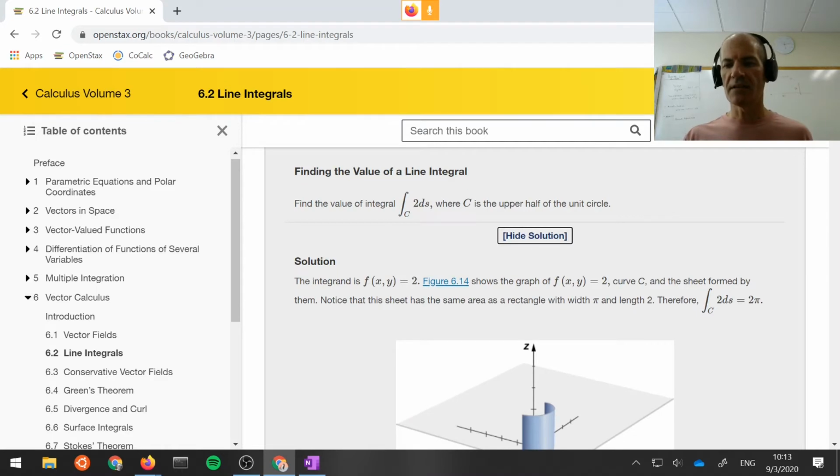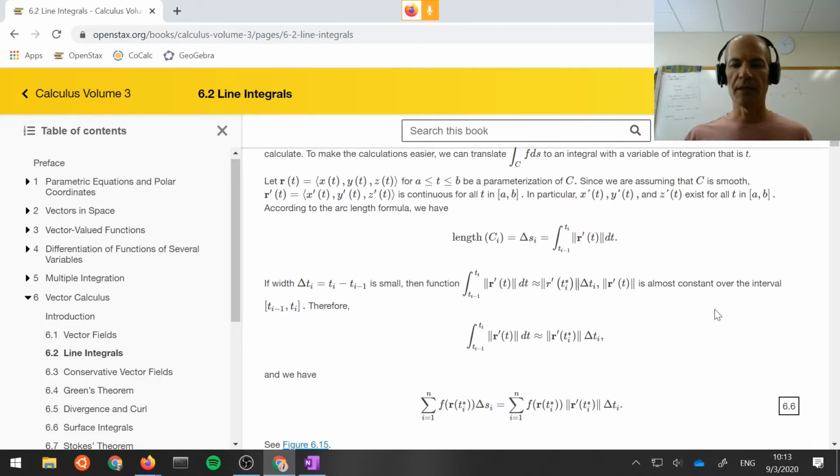In this case, it's not as complicated because this function is constant. We can factor it out, and what we're left with is twice the arc length of the curve that we're integrating along. If you just integrate one ds, then what you're really computing is the arc length of C. Because the constant 2 can come out, you compute the arc length of C, that's pi, you multiply by 2, you get 2 pi, and you're done. All right, let's carry on.